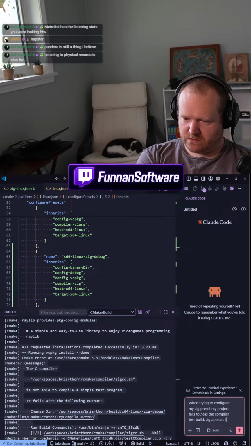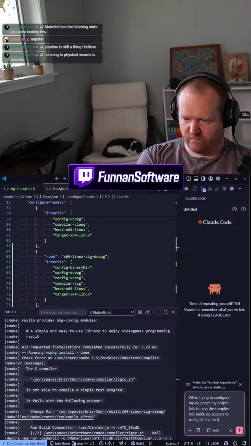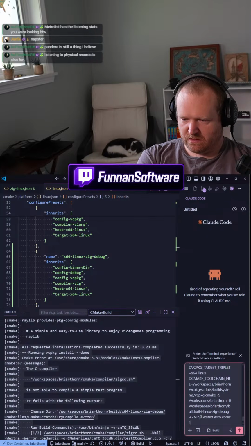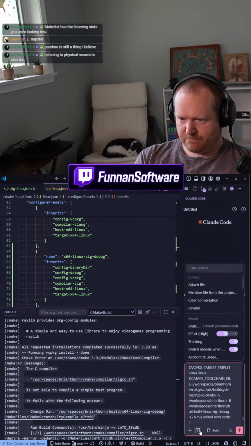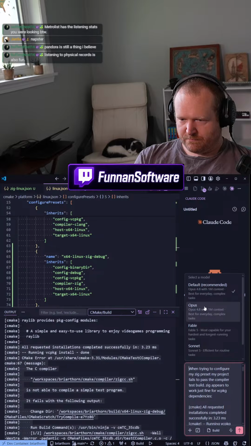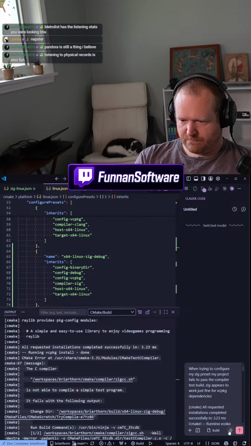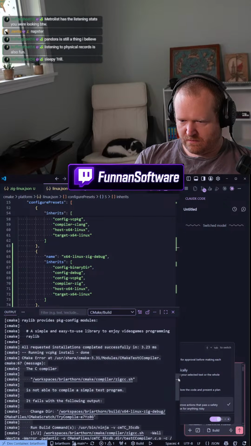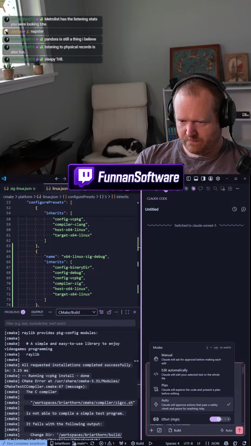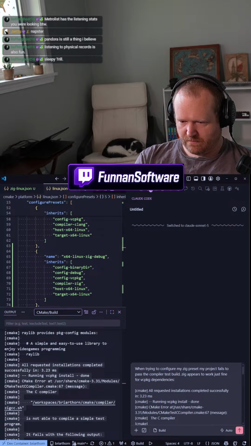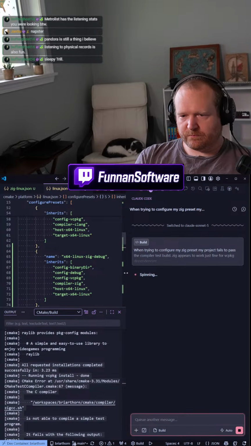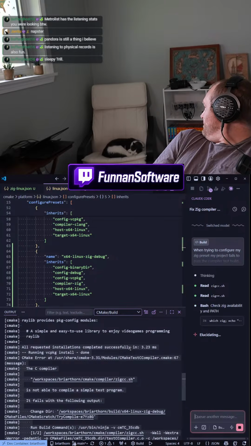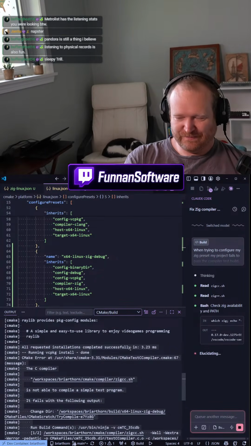ZIG appears to work just fine for VC package dependencies. What's this button?